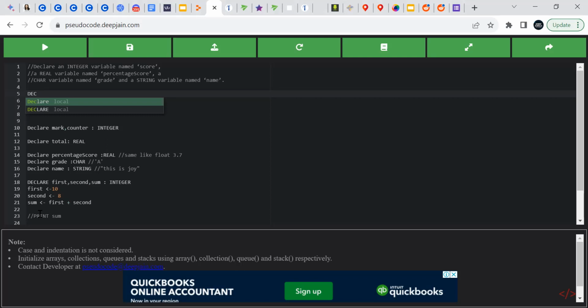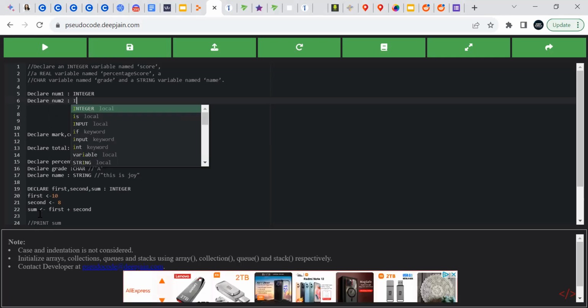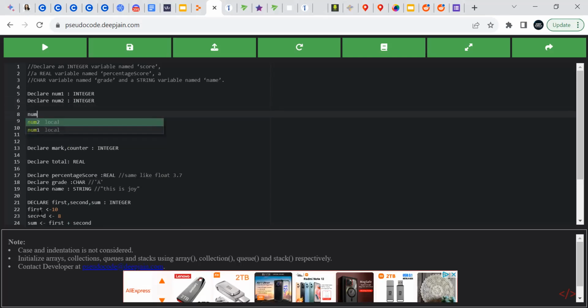We need to declare first. Declare num1, like that, of type integer. Second, num2, also an integer. Okay. Next, what should we do?